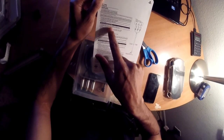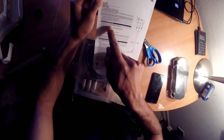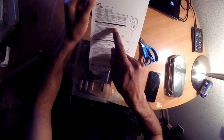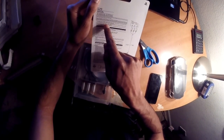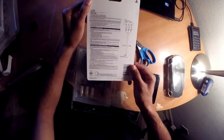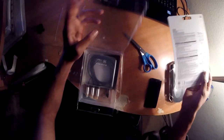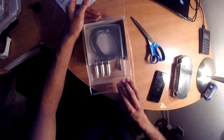Note on use of a PSP 2000 series system. This cable cannot be used to display images from games on a TV screen. This product is not compatible with PSP 1000 series models. So I think that it could show games for a PSP 3000 but not a 2000.